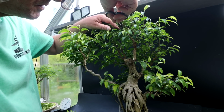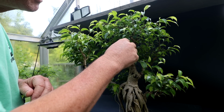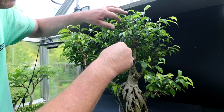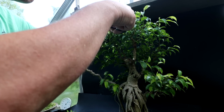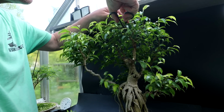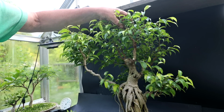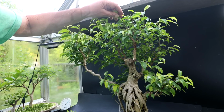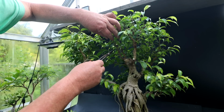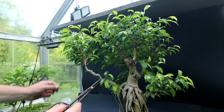Just get rid of that leaf there so I can see what I'm doing. Trying to get rid of that leaf. There. Okay, well, it's just going too vertical there. So here I go, big cut coming up. Taking that section off. Spreading that canopy out. That's definitely got the canopy more spreading. There's a branch here that's growing back in towards the center of the tree. I'll get rid of that.